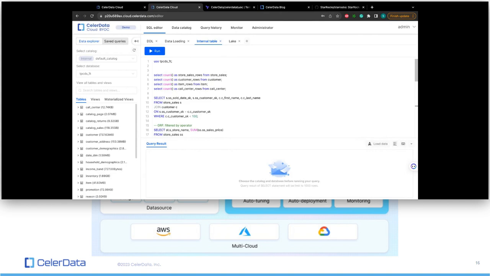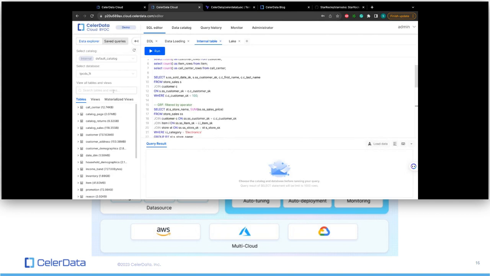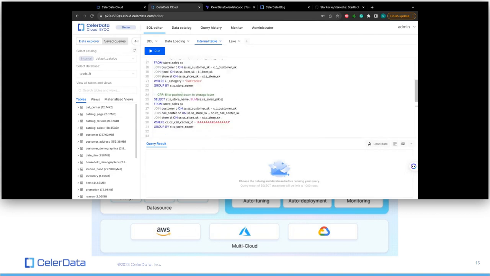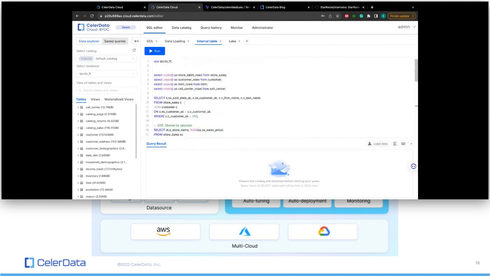We have a feature called global runtime filter, and I'm going to use a TPCDS benchmark test with some queries, and we can show how a query is planned and executed from our console here. Okay, let's take a look. These 4 tables are the tables I am interested in for those queries. Let me show them first.